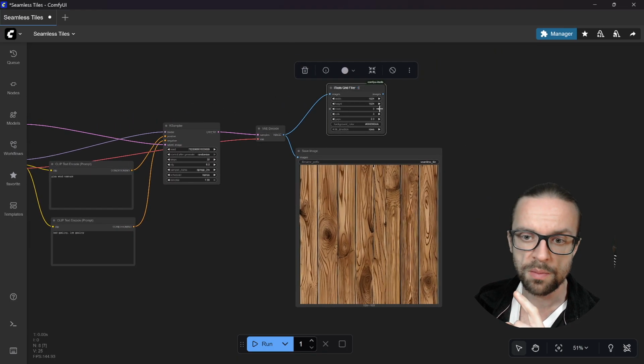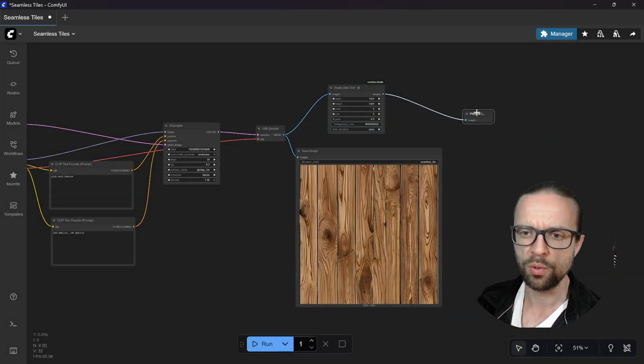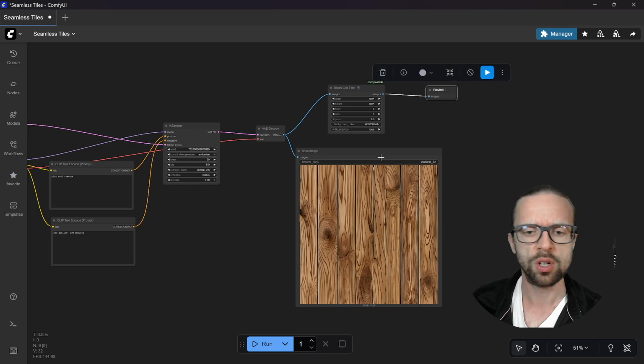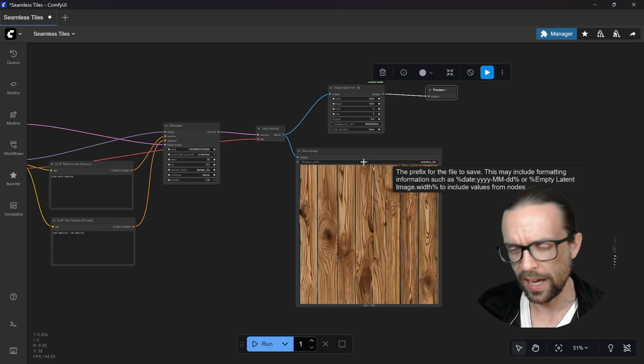For the rows, let's make it 5 times 5, and we don't want any gaps between the images, so we put this value to 0. Afterwards, we also create a preview image. We don't need the combination of the tiles being stored, only a single tile. We can later use it to stitch everything together in Photoshop, in PowerPoint, or what have you.